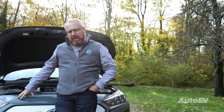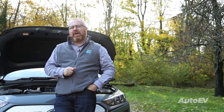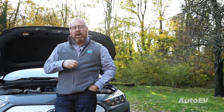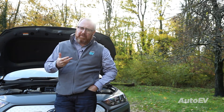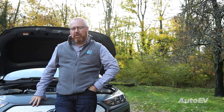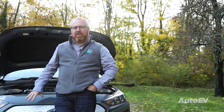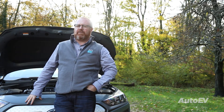So using the IONIQ that we've been using in this series, the hybrid car has a 1.56 kWh battery, increasing in size to the 8.5 kWh battery of the plug-in hybrid. The full EV, however, has a 38 kWh battery, which should give the car a theoretical range of around about 194 miles.